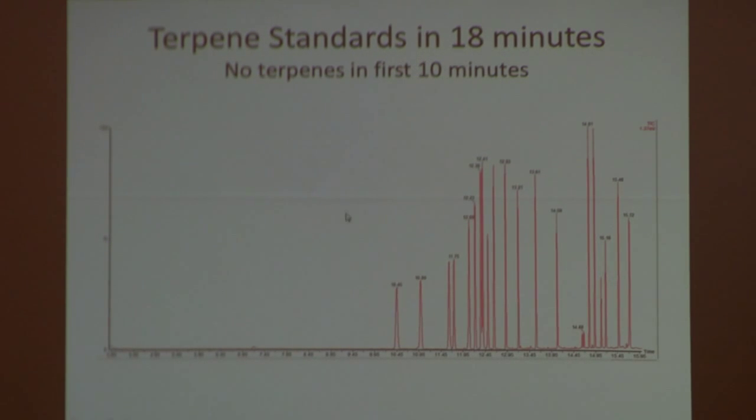minutes. It says no terpenes in the first 10 minutes, right? So all of the terpenes come out from about 10 minutes out to about 18 minutes, and the cannabinoids would come out after that. Okay, so there's a great big empty section here of the chromatogram, but if we speed all these terpenes up in order to come out sooner, we're going to hamper some of the resolution of some of these critical pairs in there.